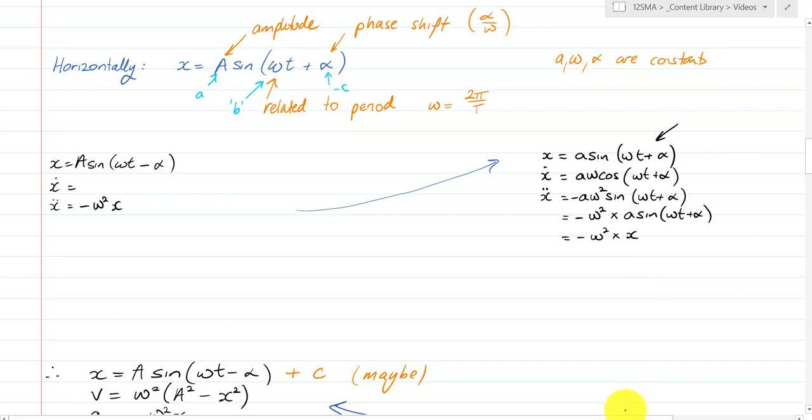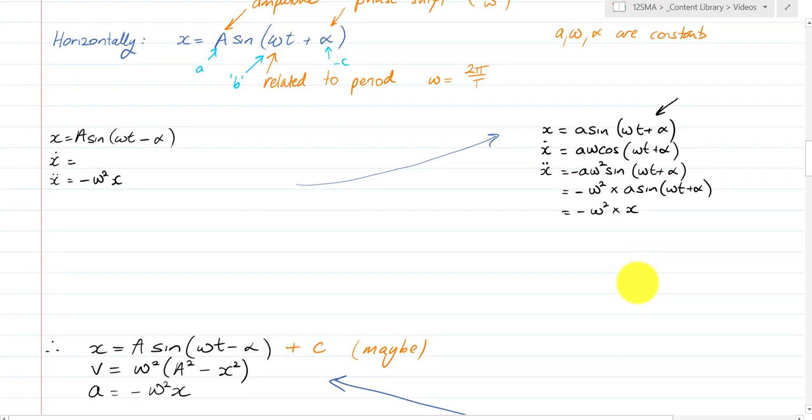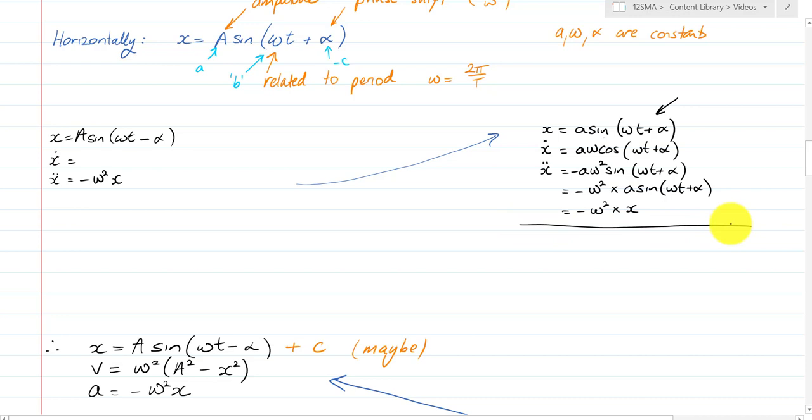The next relationship comes from a little bit of work regarding our x and x dot. So let's have a look at that. I'll just draw a line under here. Let's imagine that in the first instance we take x and we square it. So we get x squared equals A squared sine squared of this stuff in the middle. And then for our second one, we take x dot squared, and that's equal to A squared omega squared cos squared of this stuff.